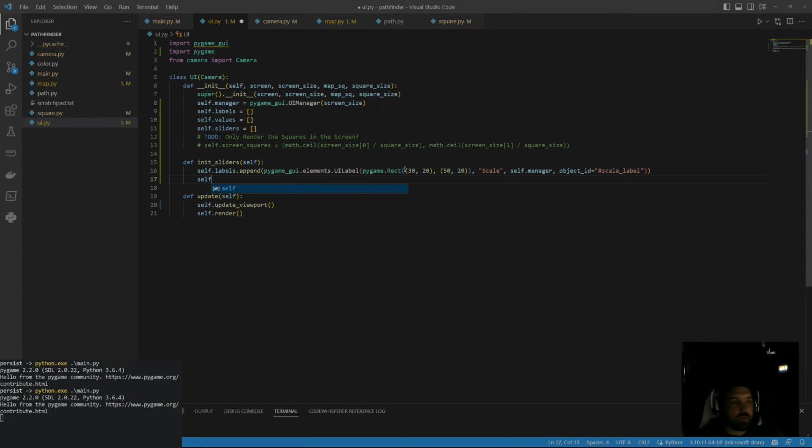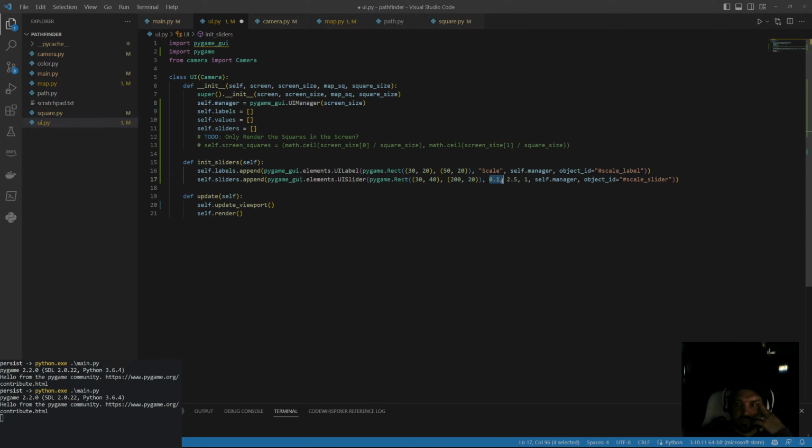And then we're going to add a sliders. And you don't have to do them exactly in this order, but this is close. So the logic here is that this is the object that we are drawing.